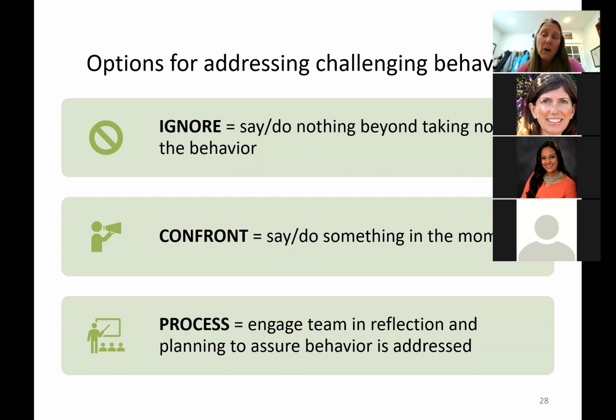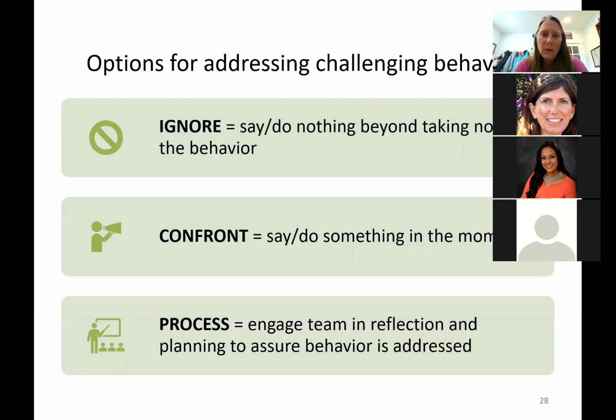Now, there are times when there's issues, and so this is something that we've been using over the past couple years now, which is different options for addressing challenging behaviors in teams. And the reason why we have this as a guide is that as the teams are working together over time, and you're going to be joining teams that have already formed and are, for the most part, completely consistent from the spring. So they already know how to work together, which is terrific. And so sometimes when things happen in teams and you're going to see them over time, maybe you don't have to actually address it right off the bat, because ultimately if the teams are learning how to do this work together, half of that is to be able to figure out how to self-correct.